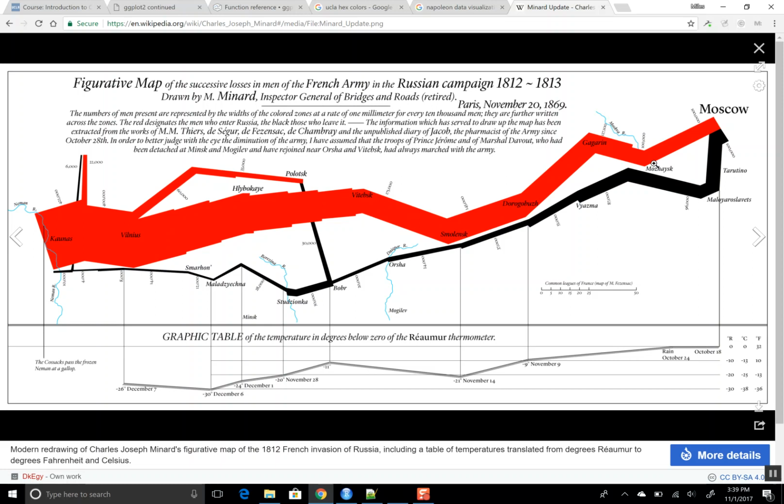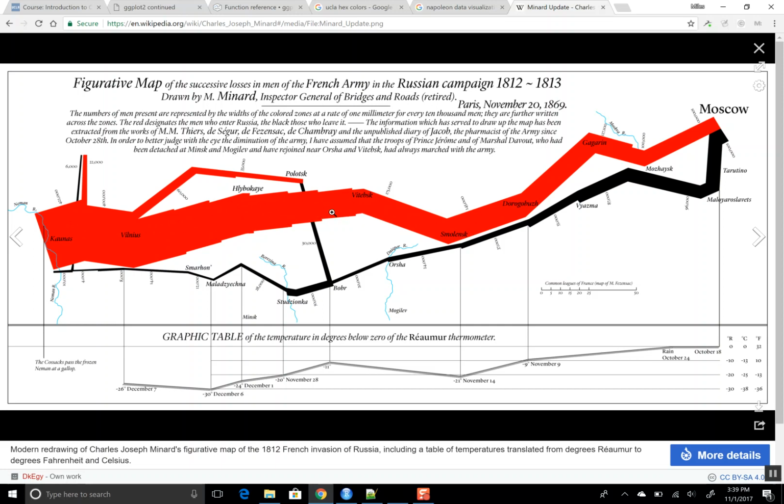So if you're not familiar with the European history, Napoleon tried to invade Russia and it didn't go well, and it was a major loss. And the thickness of the line represents how many men or how many troops were in the army. And so you can see when they started, there were a lot, and as the march went on, some diverted, okay, and the troops got thinner and thinner as the marches went on.